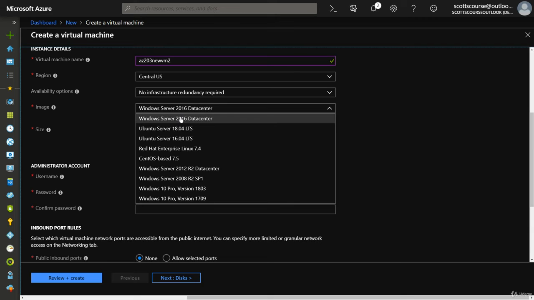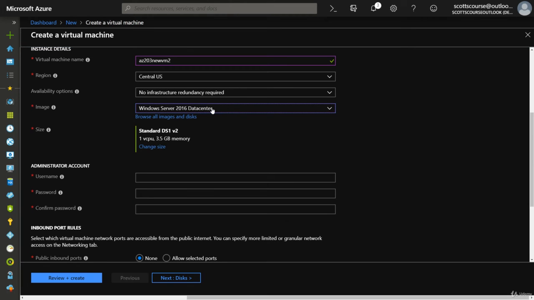When you're using PowerShell and CLI, you've got other options, and then you can also have custom images where you create your perfect image with all your tools installed, create that as an image, and then you would use a PowerShell script to deploy that. But we're just talking about the portal at this second. So we've got Windows Server 2008, 2012, and 2016 as options, and Windows 10. I'm going to choose Windows Server 2016 because I don't have a reason to choose the others.